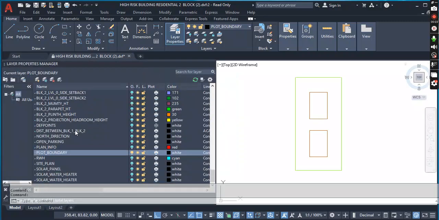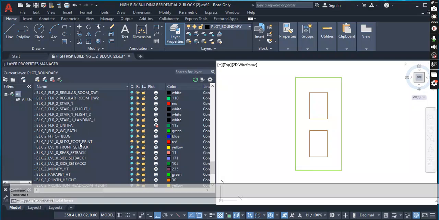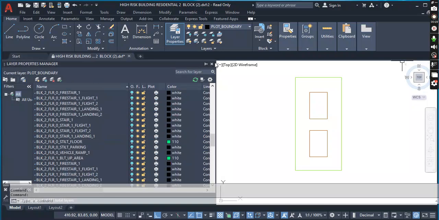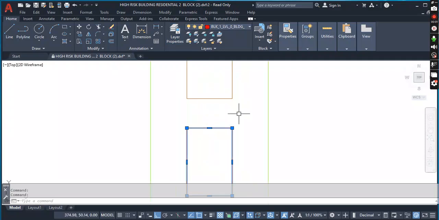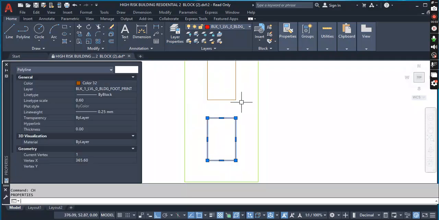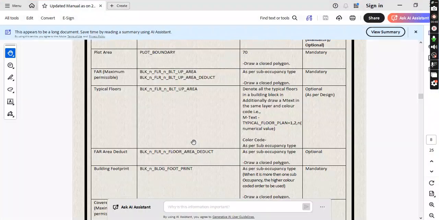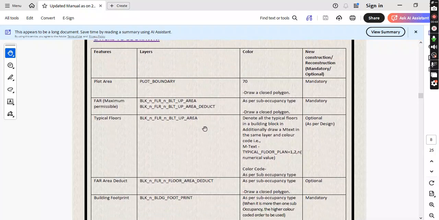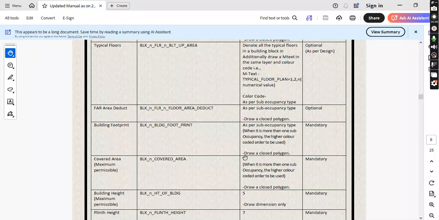So here I am going to select my building footprint layers, and you can see that this is my building footprint layer. If I check the properties tab, the layer name is building footprint and the color code is 32. If you see the drawing manual, for plot boundary and for covered area we had dedicated color codes.